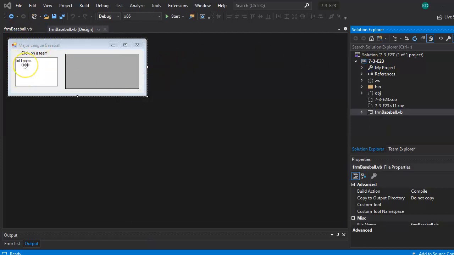Okay. So notice if you go to page 355, you will get the instructions. So this left-hand side, this list box is to present the list of teams. And then the user is able to click on a team. And once the user clicks on a team, the players will be listed inside of this particular window, which is going to look like a grid.